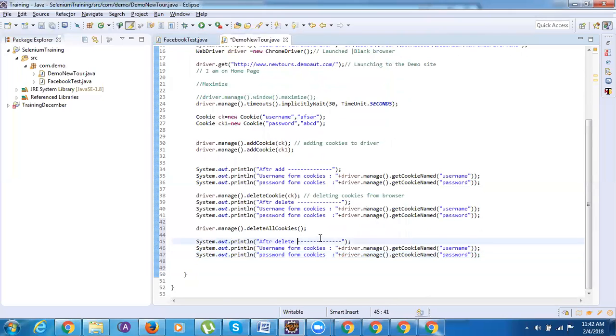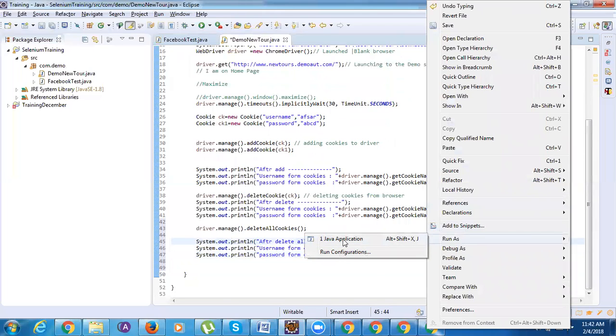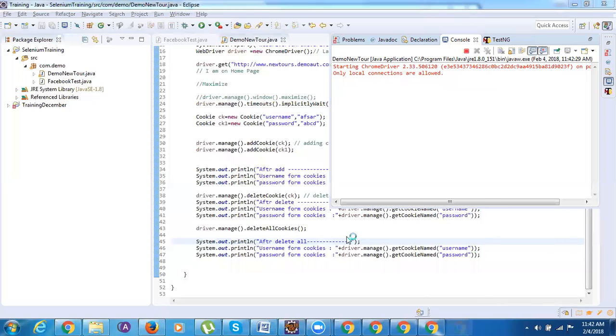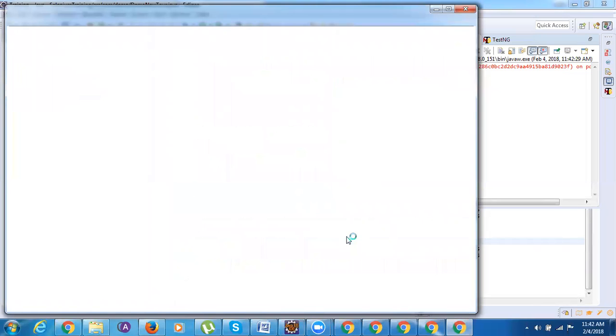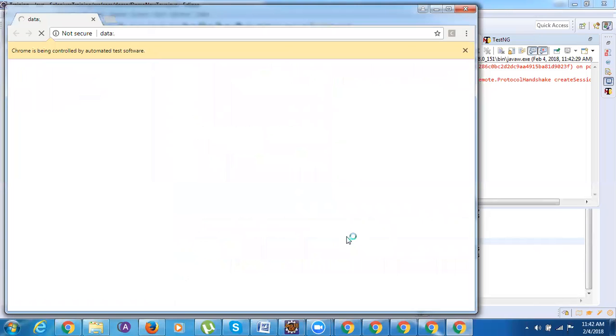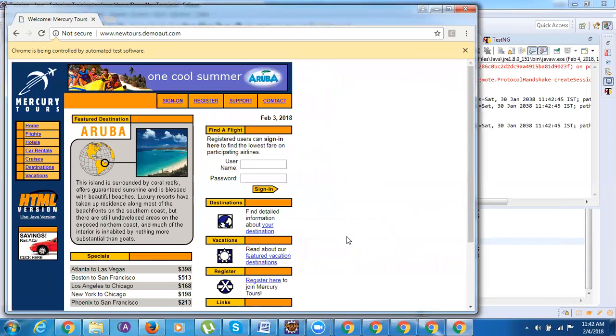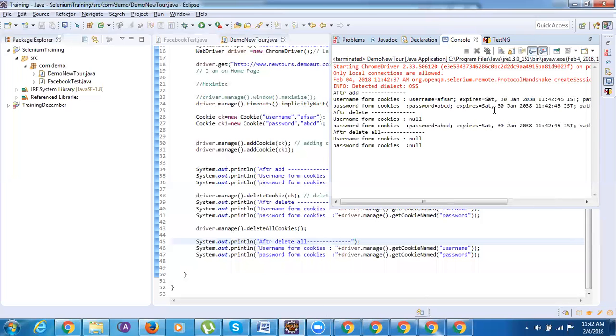Let's check it. Okay, so you can see after deleting all, it's giving us username is null and password is also null.